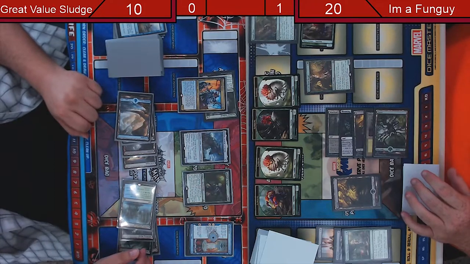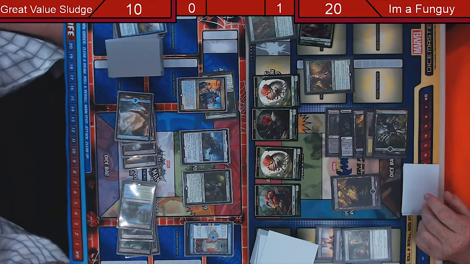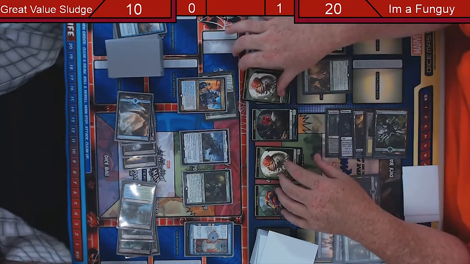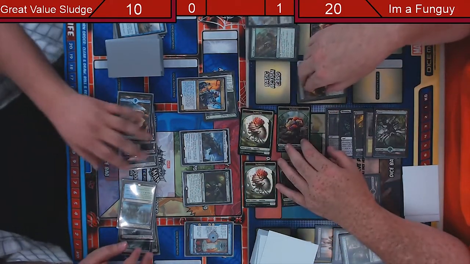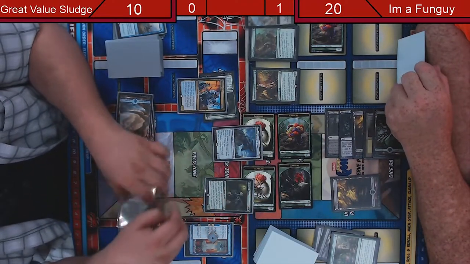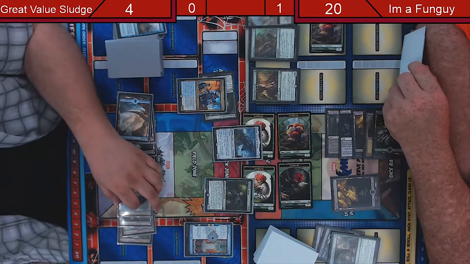Where is it? Should be the black sleeve. Oh crap, it's right there. Bam! It's foily. City's Blessing. Rock. Of course. Do I take six and go down to four and hopefully draw something? I think so. Take six. Okay, puts me at four.